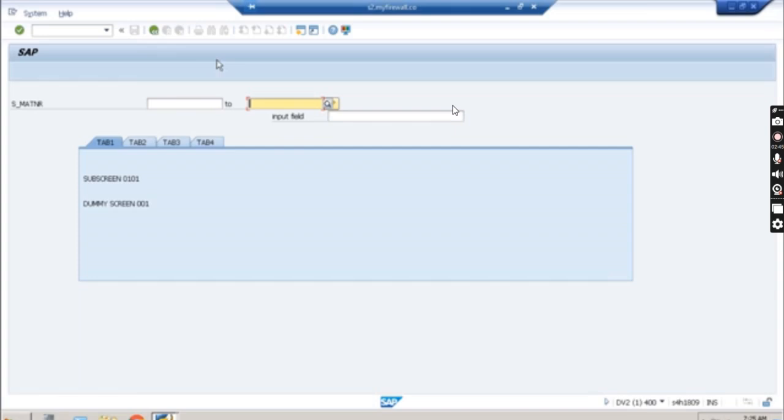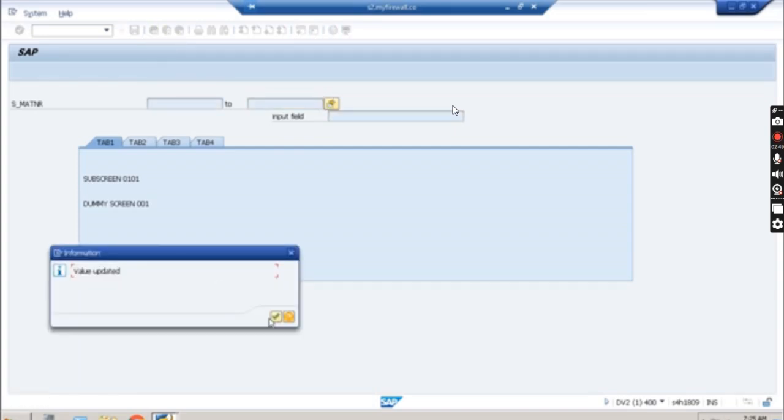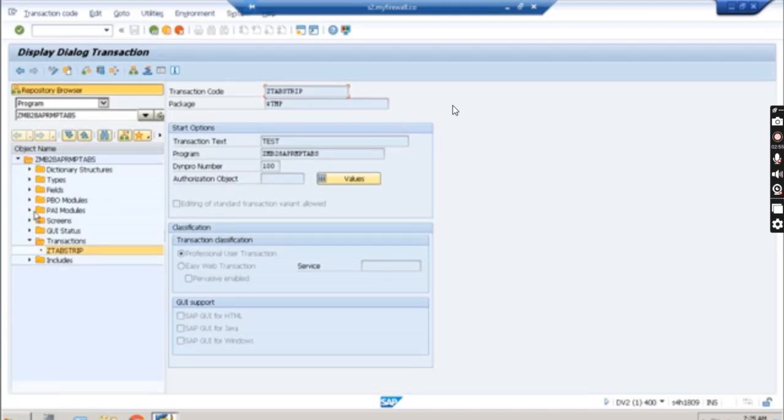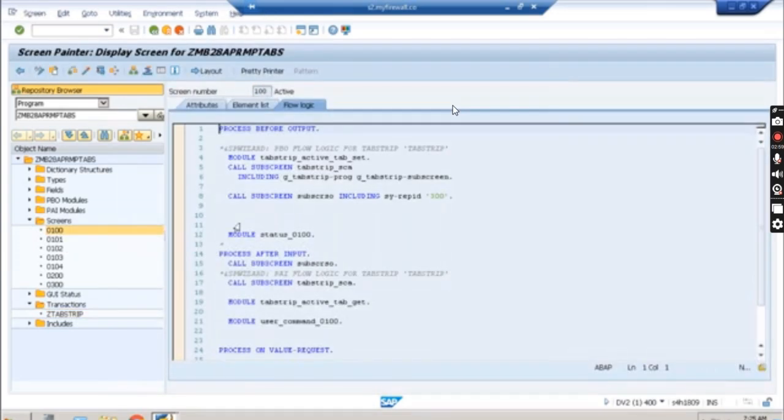So now what I will do is, let's go and write the code for this. Just go back, and we are having a screen, this one, where I want to display the confirmation pop-up, right? The 100 number screen.